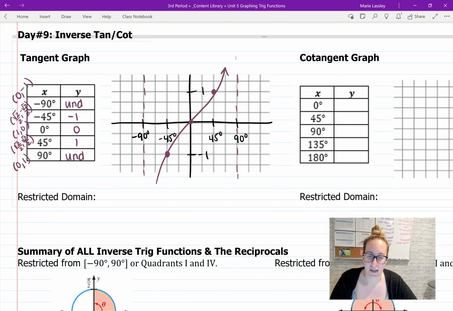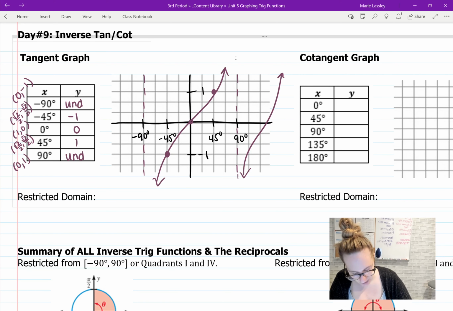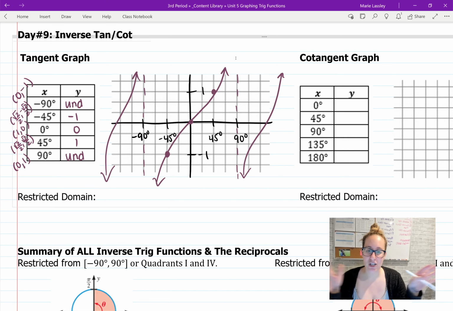I do the best I can. It'll pop up. There it goes. So here's tangent. Now, tangent does repeat. We have another one that goes like that over on that side, and another one over on this side, and so on. Tangent, just like sine and cosine, repeats in both directions. Now, I don't want repeating values. I just want one full cycle of tangent that doesn't have anything repeating.